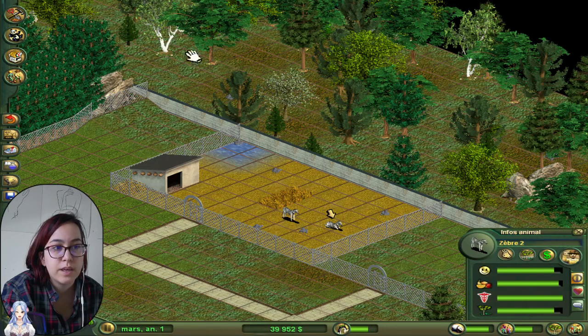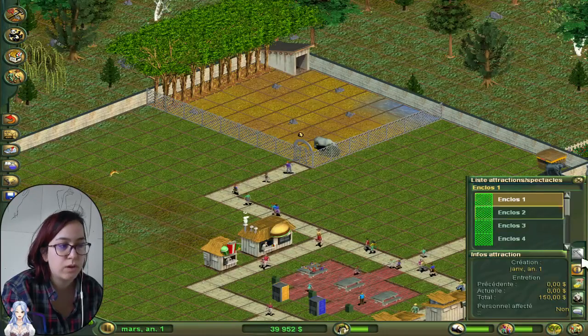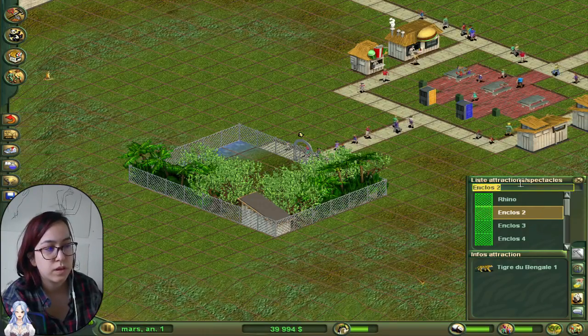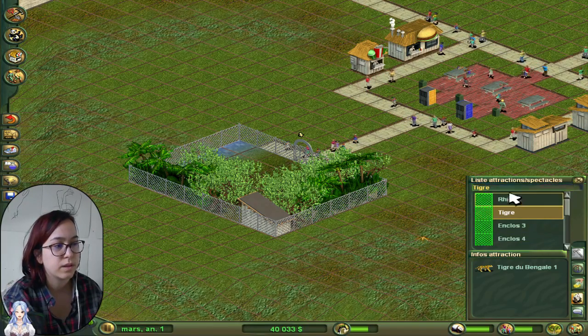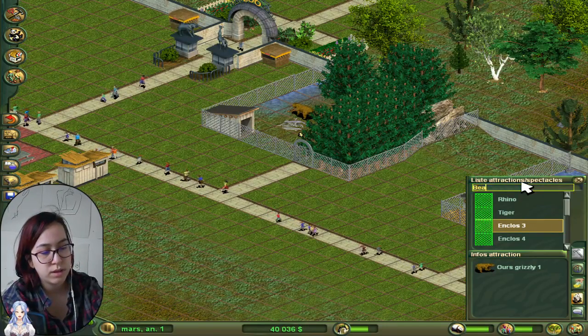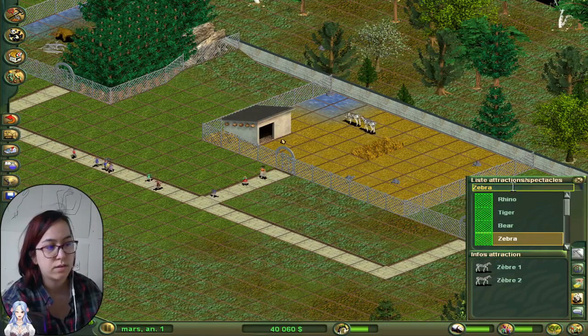Nice. Okay. Zebra's done. I'm actually gonna rename the enclosures before I forget which ones are which. So this one is a rhino. This one is tiger. Actually, let me write it in English. This one is the bear. And this one is for zebras.